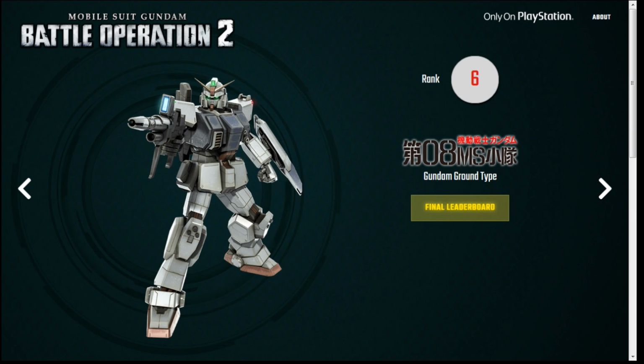At number 6, the Gundam ground type. Very solid machine starting at the 300 point range. It has a pretty good beam rifle, a chest Vulcan, a flash grenade that it can launch from the chest, and a beam saber. Fairly straightforward. It does a lot of the same things the Gundam can do, except at lower costs, plus the flash bomb. So it's not bad to have, definitely.